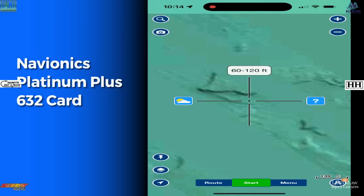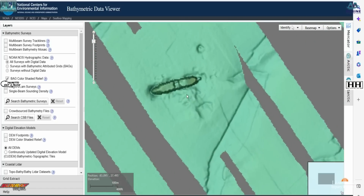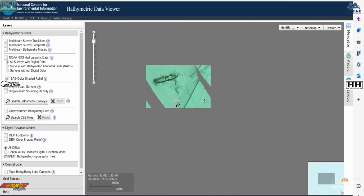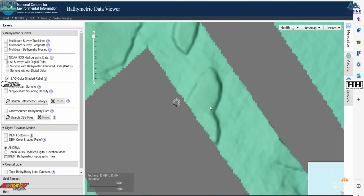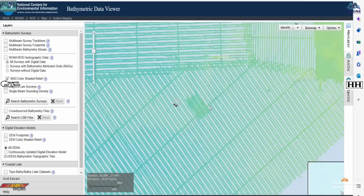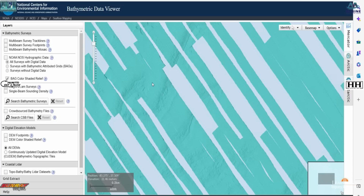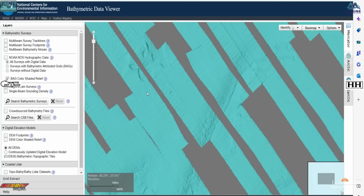So what I'll do is I'll get on my Navionics app, and then if I'm at the office, I'll get on NOAA's bathymetric site. And this is kind of based off of what they're using for all of these programs like C-MAP, C-MOR, Navionics, Garmin's BlueVision, stuff like that. NOAA is actually going out, and that's why you see these stripes here, and you'll see these stripes on the same programs, is that they're going off of NOAA's bathymetric and sonar or satellite views. And so that's why we're seeing what we're seeing when we have missing lines and stuff, because they have not gone and mapped the entire area.